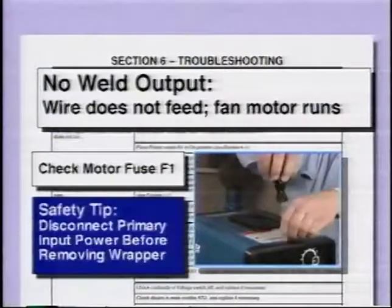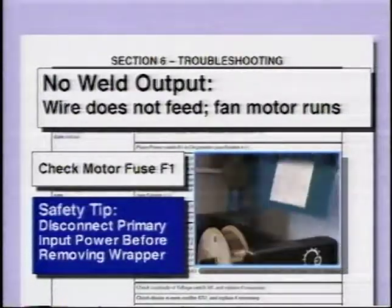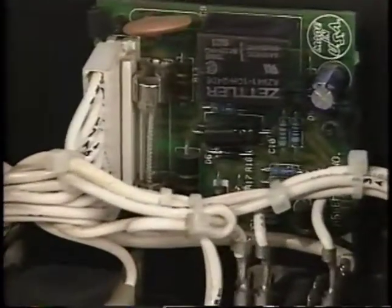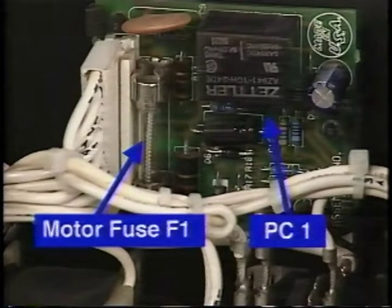On the Millermatic 130XP and the Challenger, if drive rolls are not turning, motor fuse F1 may have blown. It happens only rarely, but it may need to be replaced. Or PC1 may be faulty and require repair by a factory-authorized service agent. All other Millermatic models have circuit breakers protecting the motor circuit, which can be reset.